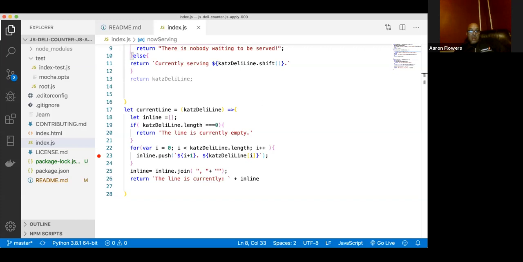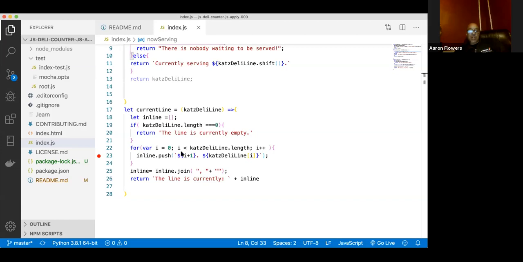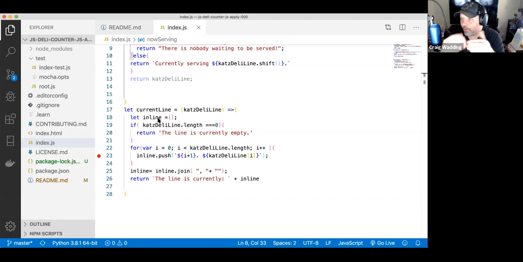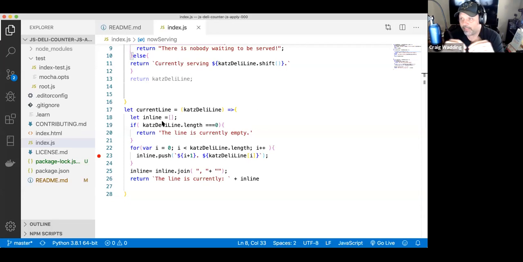Okay. Right. So I guess, like he said, if he had put it inside the loop, it would have done it over and over again every time he instantiated, or every time the loop ran. That's why it's outside, but it's still inside the function. It's inside the function. I see that. Talking about line 18, right? And inline is just what he named that variable. Right. Yeah, I get that point. Yeah. Just didn't want anybody listening to think that inline meant something.